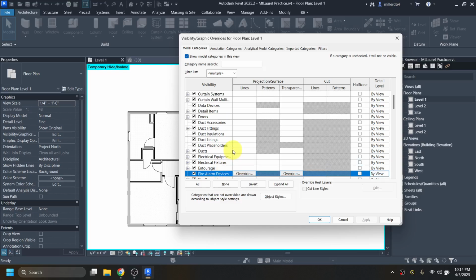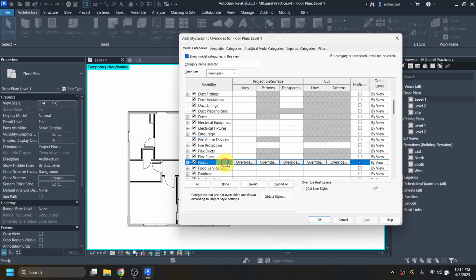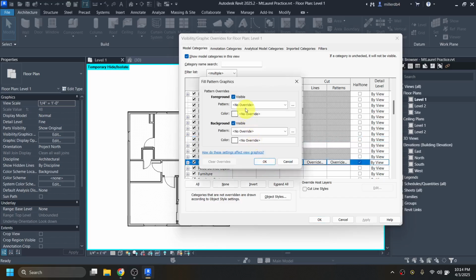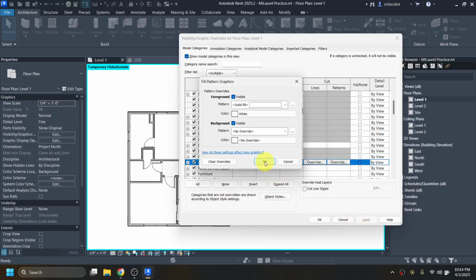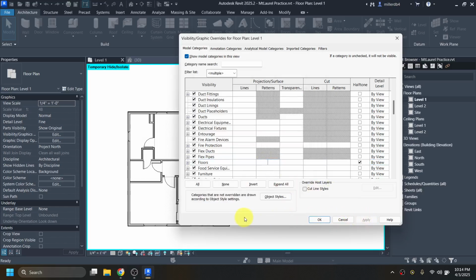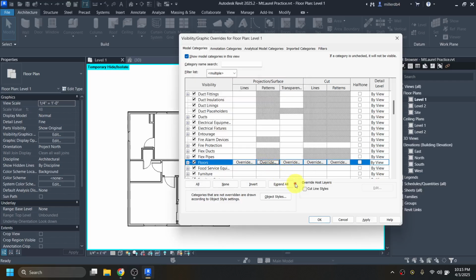You could even go to your floors and do a pattern override of a solid fill that's white. And then now you have floors, but you just don't see any of the hatches. So you've got options. So many options, but I'm again just going to leave mine be.